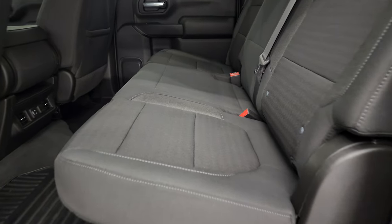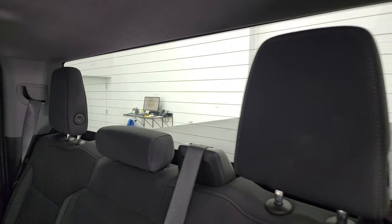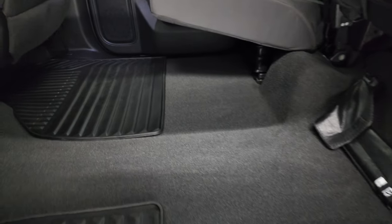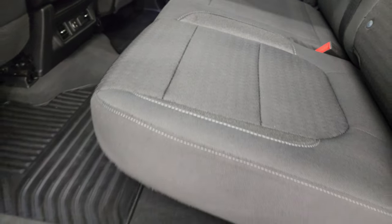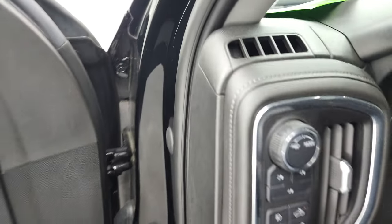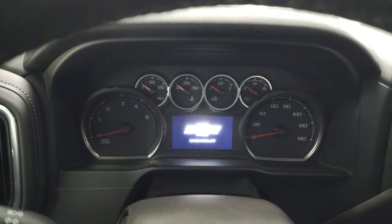The back seats are just as clean as the front seats — no rips or tears back here. It does have the LATCH child safety system for any child car seats you may have. Fixed glass rear window with a built-in rear defrost. These headrests fold down for better visibility if nobody's riding back there. You get an almost completely flat floor back here, all-weather floor mats, and two USBs and a 12-volt power point. These seats fold down, and you do get child safety locks on the bottoms of the doors.